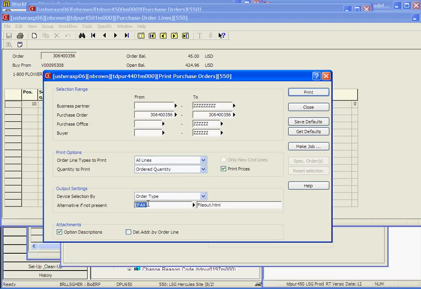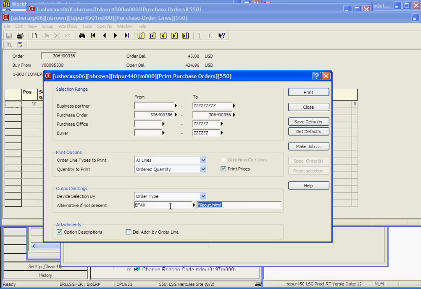And here, sometimes it'll default to different things. I prefer to have it say eFax. So if you type in D, it'll just display it much like we saw previously. It'll just be a screen, but you can't do anything with it. You can't really copy it. If you do eFax, it will email a PDF to you, and it'll auto-generate this file out.html. You don't have to worry about that so much.